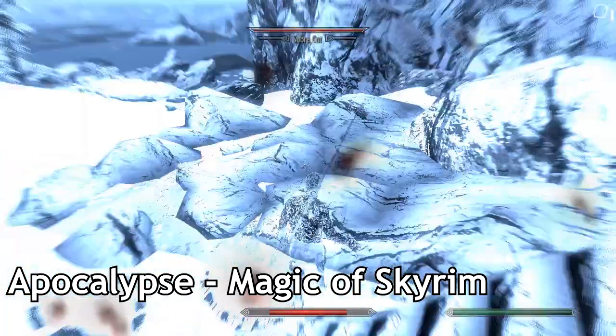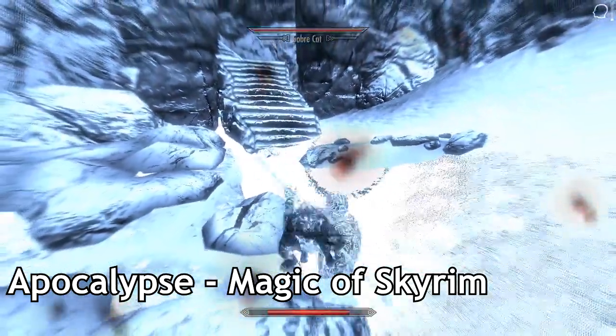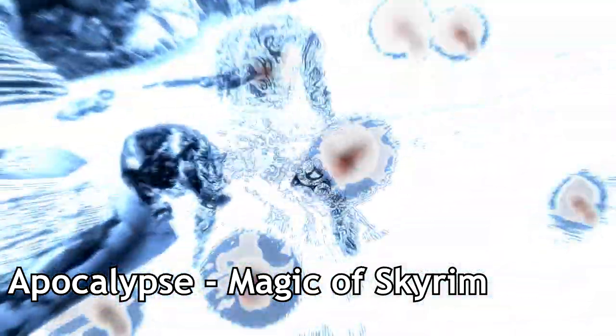Apocalypse Magic of Skyrim with Ordinator Patch is used as I used limited destruction magic to represent Arlen's ability to draw wards in the air. I focused on fire magic, but obviously you can do lightning, frost and other magic types added by the mod.